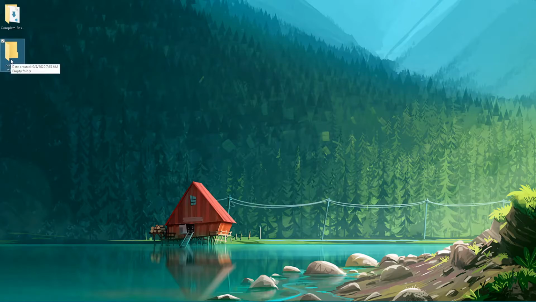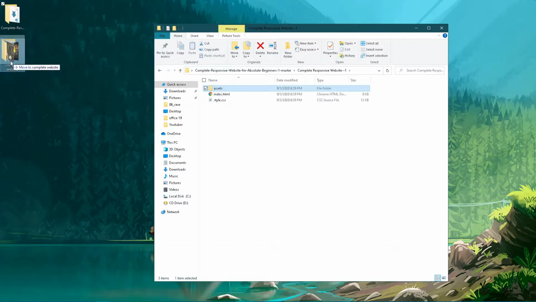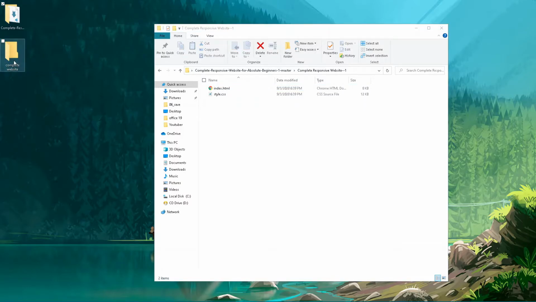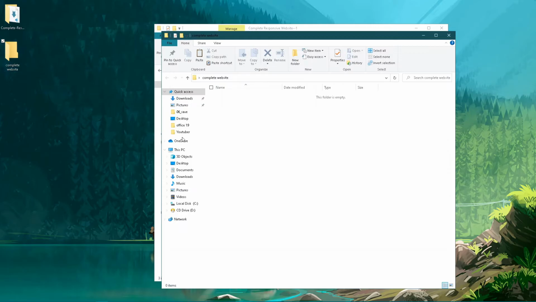Alright, so this is the folder you're going to be using, but let's do something. Let's copy all the assets, that's all the images, and put them in this particular folder, because we are going to need that. Oh, what did I just do? Control Z. So let's copy and paste it here. So we have all our assets in this new project folder that we are going to use.